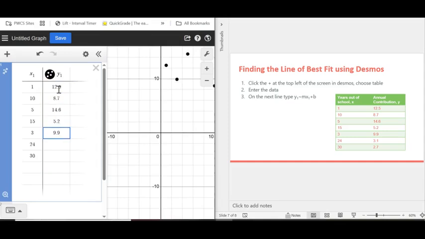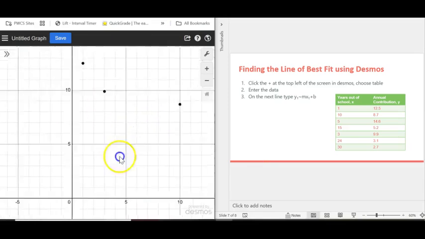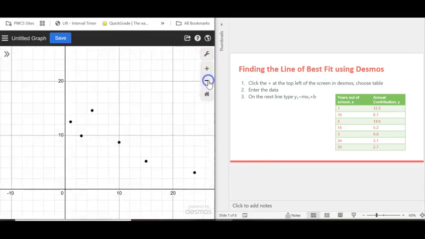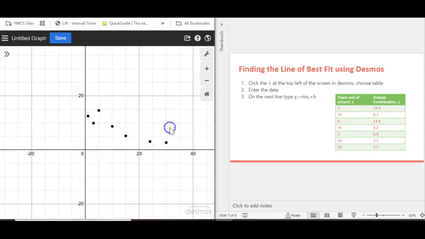And you can see it starting to come up with some dots over there. It is actually graphing each of these ordered pairs. Let me zoom this out a little bit so we can see. All right, so there is all my dots. If we talk about being able to describe the three things we talked about, direction, I would call this negative. Form, that's pretty linear, can almost make a line. And then strength, I don't know, maybe moderate, maybe strong. We'll see when we see what R looks like. But there's my scatter plot of this data of years out of school versus annual contribution.